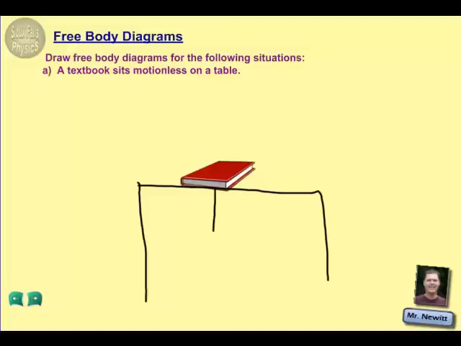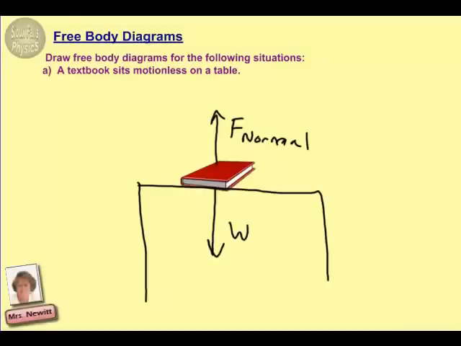We know that we have the weight of the book downward. All right, that is caused by gravity. And we also know that there must be an equal but opposite force that is counteracting that since the book is motionless. So we would draw in a normal force from the table that is directed upward. And in this situation, those 2 forces would be equal to each other. Okay, now notice that this one, of course, was simple because everything canceled out.